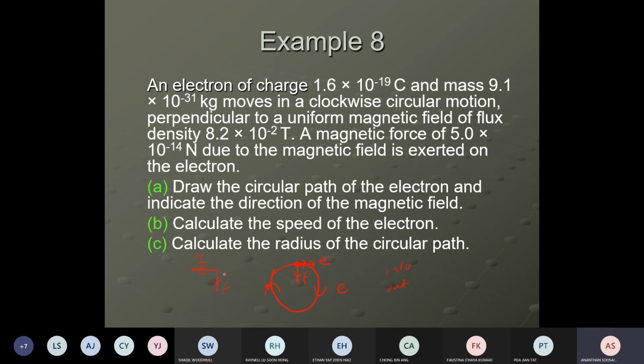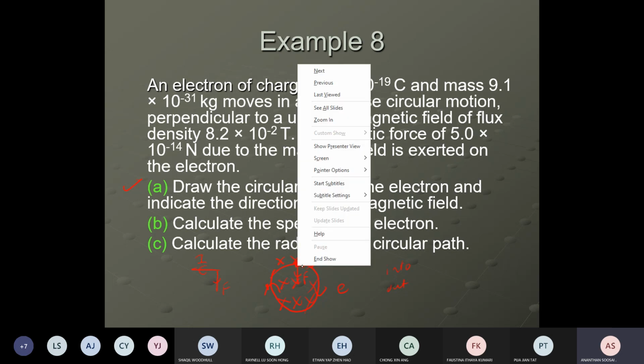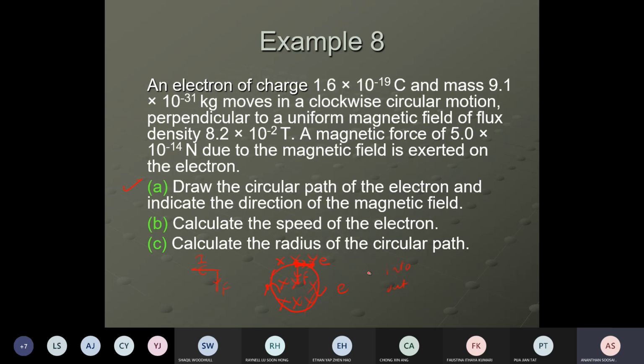Your middle finger is to the left. Your thumb is the downwards force. So your index finger is pointing into the page. So into the page is shown by crosses. So the magnetic field is into the page, correct? So that's the first answer. You just select one point, maybe the top one, assuming the electron is moving to the right. From that one point, we can tell which direction the magnetic field is.